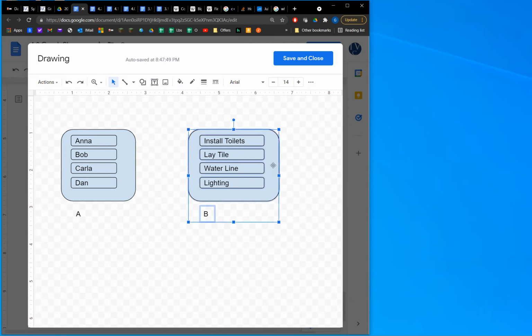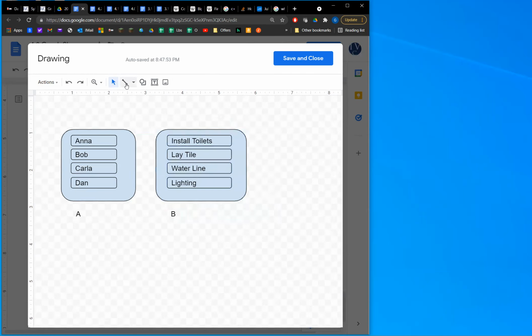All right, so different people might have different specialties. But anyone can lay tile, that type of thing. Bob's a plumber, so water line and toilets is kind of what he does.